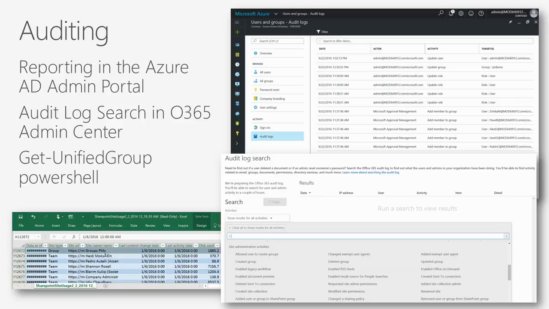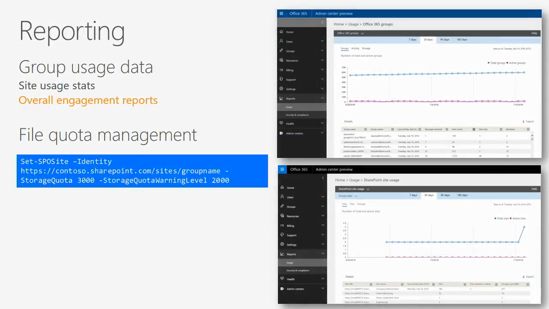Now, because some of those pieces are rolling out, you might find some of the newer commands, like the Azure AD commands that I ran before. If your tenancy is not on first release, you'll actually receive an error with some of those commands telling you they're not available yet, but they're rolling out at the moment, so they'll be there soon if they're not there already. And then you have a whole bunch of reporting as well.